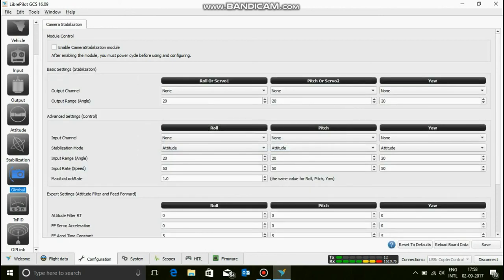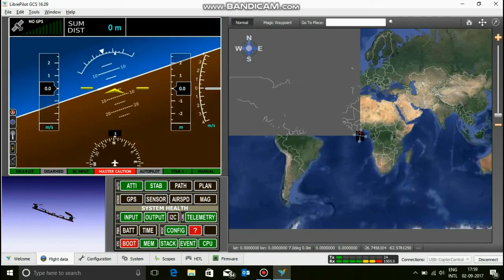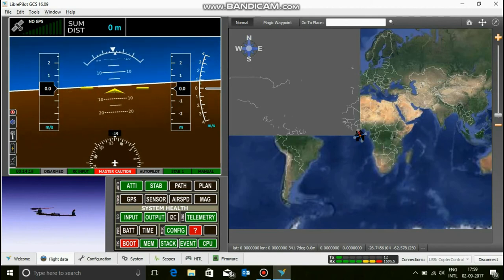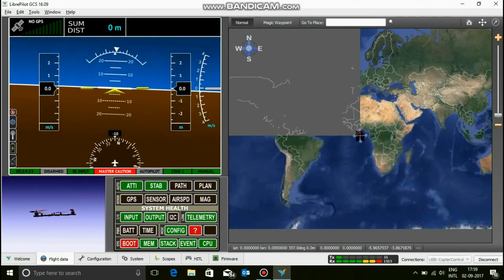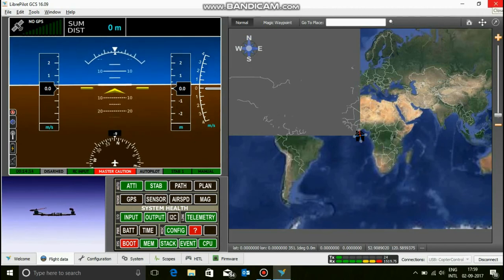So now, this is a gimbal. A gimbal basically holds your camera. We don't have a camera, so no gimbal, nothing, thank you. Now that's it. Another thing that is very cool about this is all this stuff. This actually shows where your quad is and what it's doing. I've lifted my quad, tilted it. Now it's on level. It's all cool stuff. Now this also shows where you are on the earth, but seriously guys, I'm not here. I'm more over here, but considering that there's a roof above me, it works.